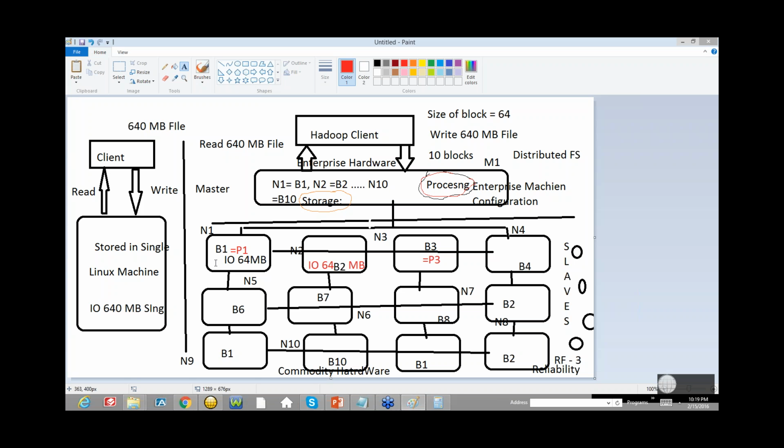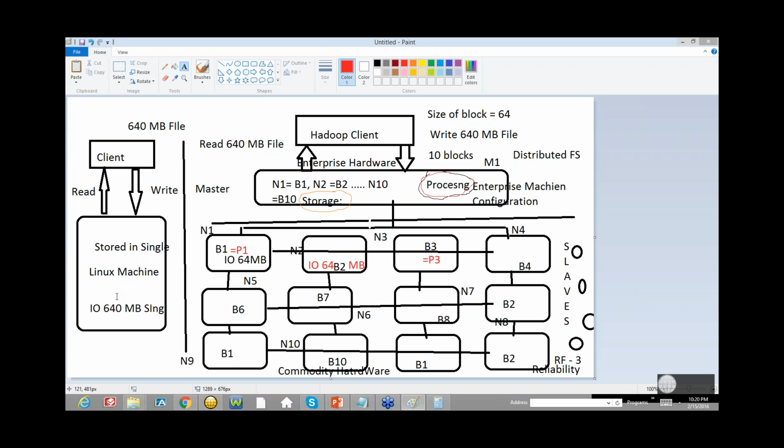I have 10 pages. Now my processing requirement is to get the maximum temperature ever recorded in India. You have 10 pages, go through the 10 pages and figure it out. If the same requirement is here, because all 10 pages are stored here, which is nothing but a 640 MB file, it scans all the 10 pages and gives the maximum temperature ever recorded in India.